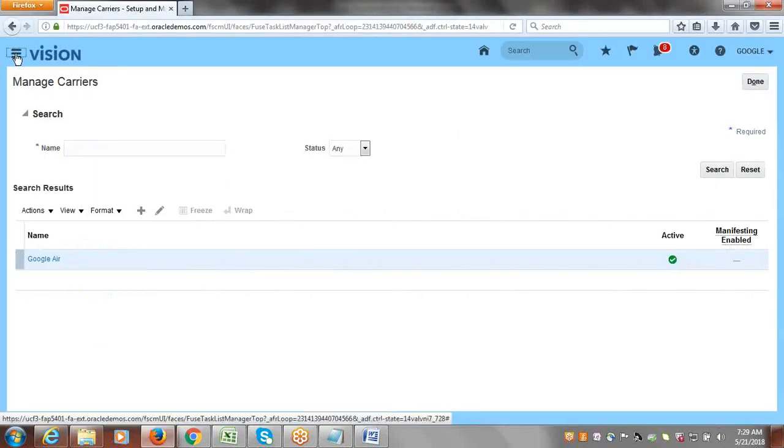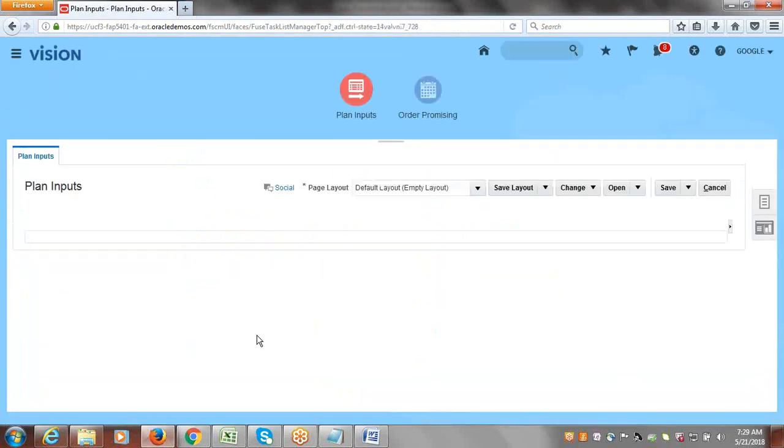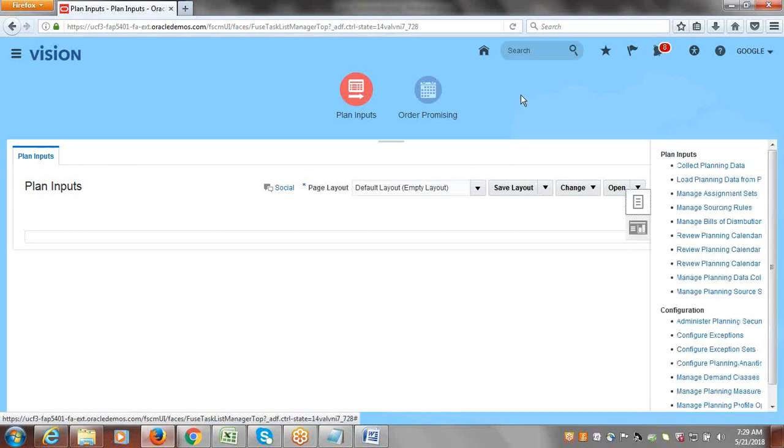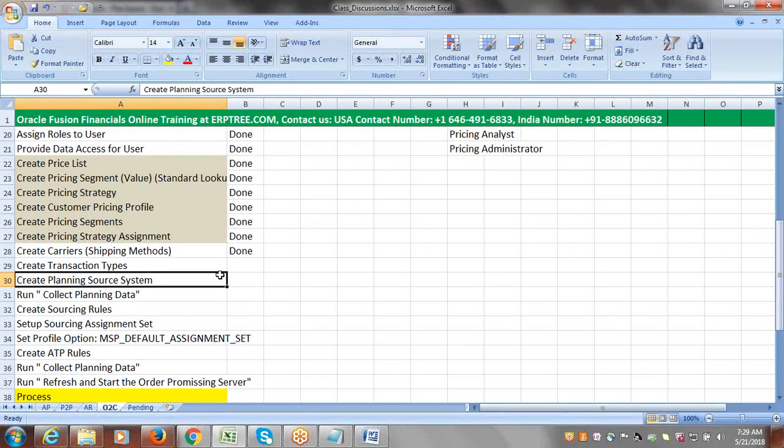So you can just go to navigator. So supply chain planning. Click on plan inputs. Okay, we are talking about planning source system, right?